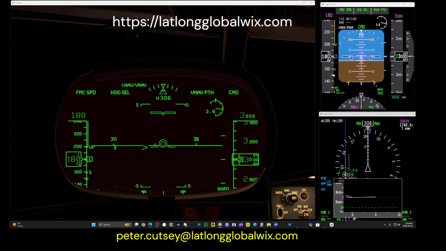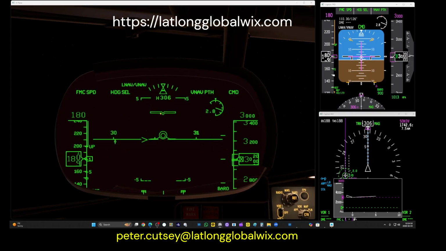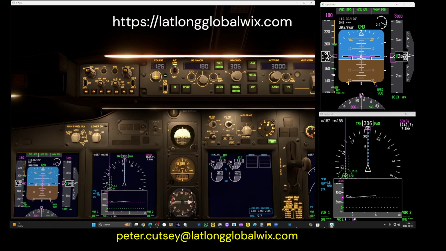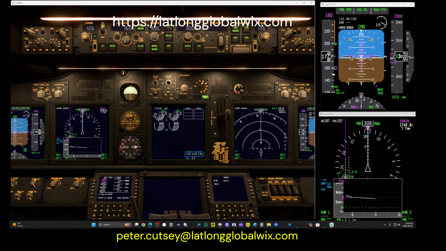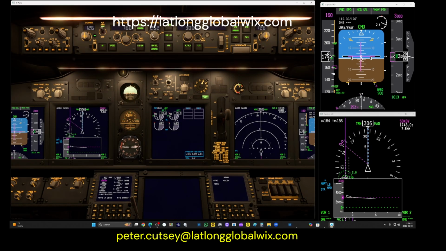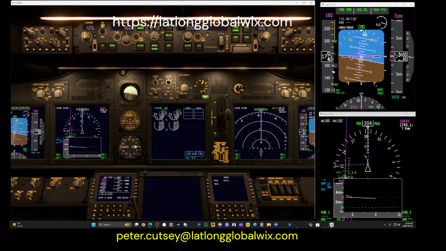Flaps selected. Flaps 5 speed set. On vectors. Left turn.